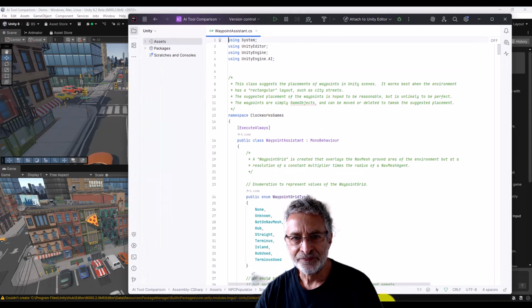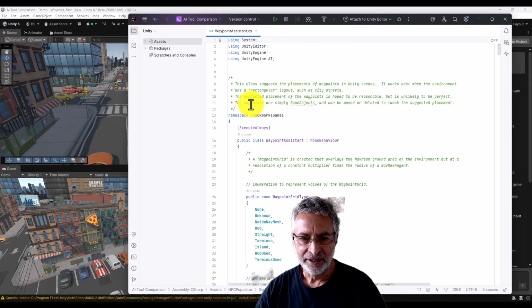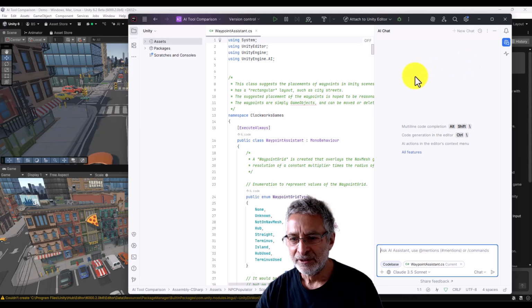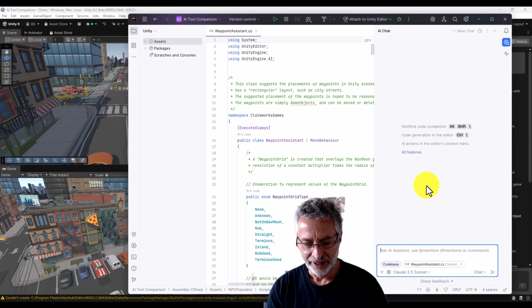JetBrains AI. So here's the JetBrains Rider IDE with one of the scripts that I wrote. We can bring up the AI chat, and I'm going to ask the same question. What can you do for me?